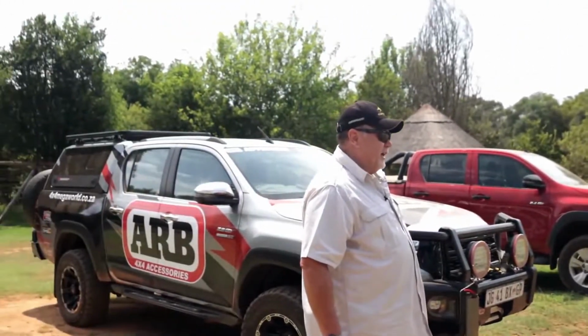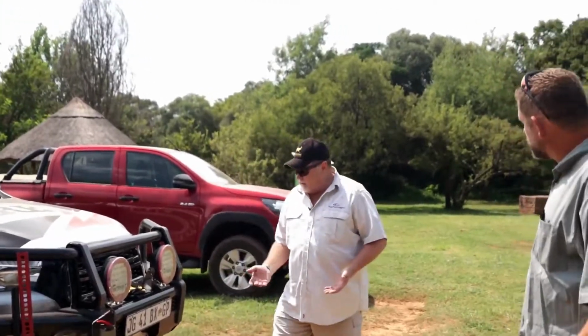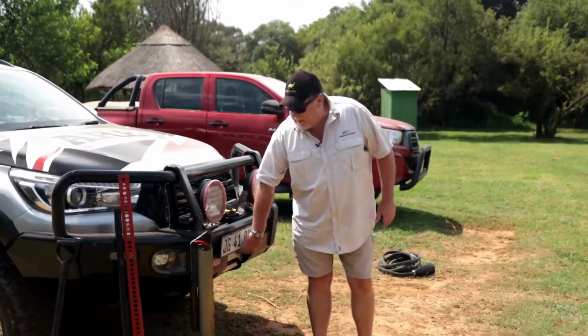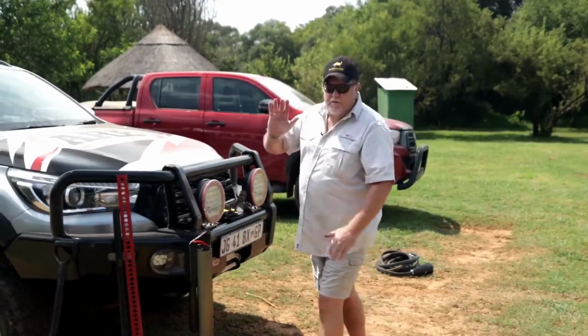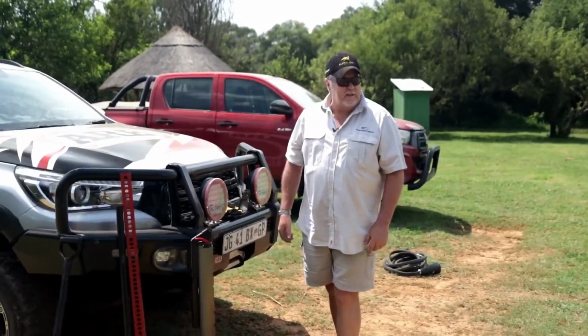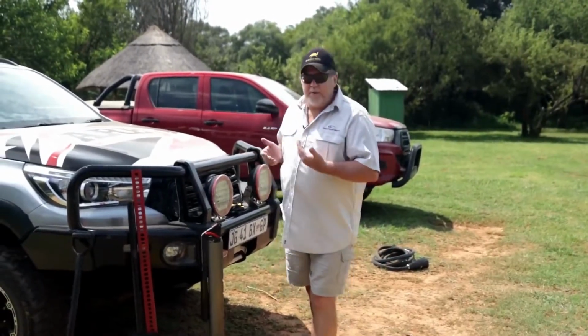What I can do with a high lift jack is, if this vehicle is lying in tracks and I'm struggling to get out, I can go to the center of the bull bar. In this case I've got a number plate that's in the way, but I can still get away with it. Lift the vehicle up in its entirety in the front and push it off the jack, to the side. It's going to take you a while, but I can turn this car 90 degrees, and then pick it up again and push it off. Pick it up again and push it off.